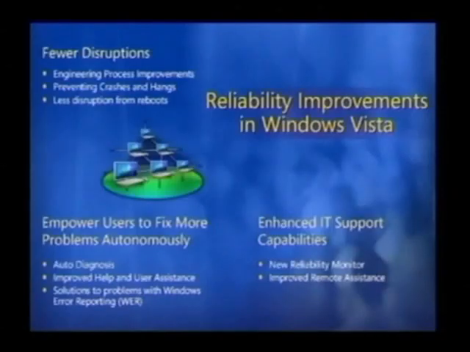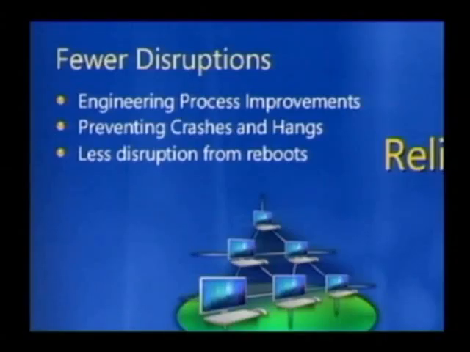So the three main things to take away, the three main improvements in Windows Vista. The first one is fewer disruptions. So fewer hangs, fewer crashes. We now have a platform so we can reduce reboots after those patch Tuesdays or make them less disruptive. And this is new improvements to the kernel, as well as actually how we write software. It's us thinking differently about the process of writing software.